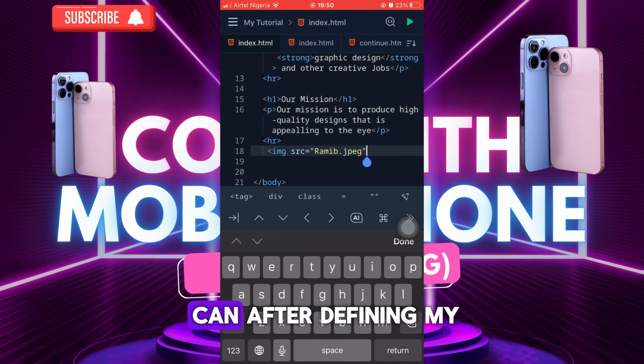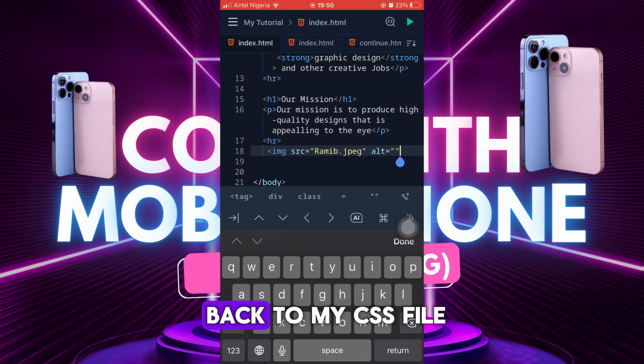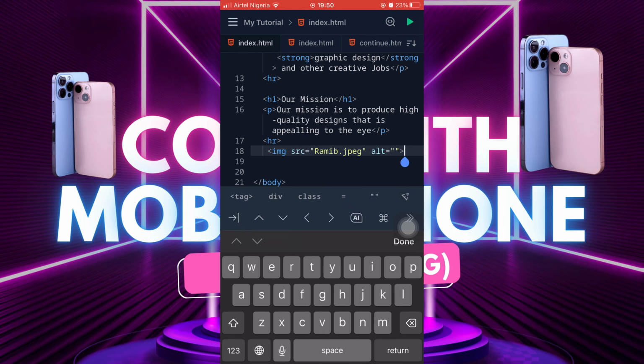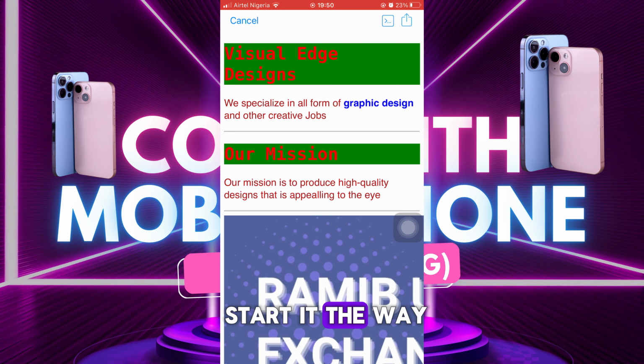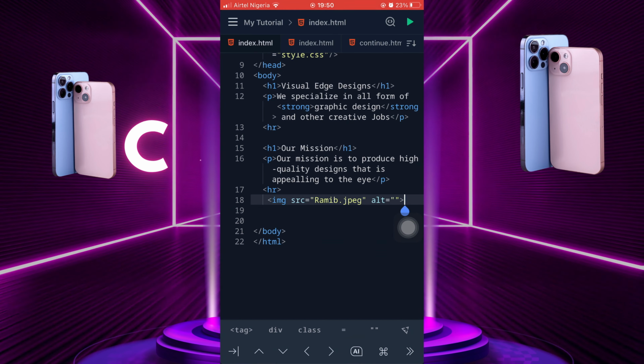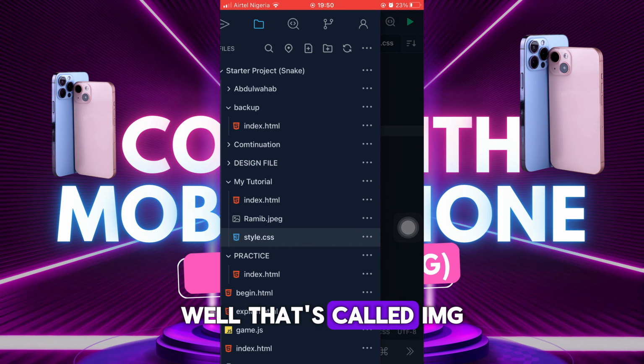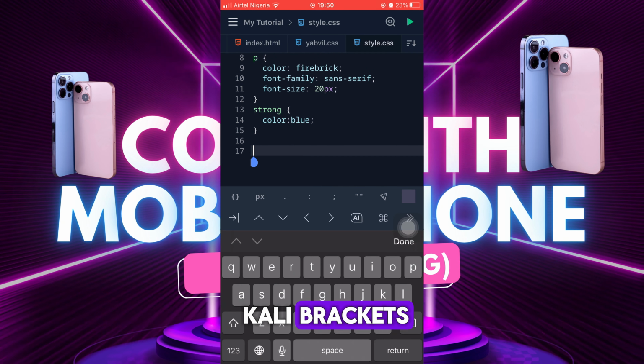After defining my image tag, I can head back to my CSS file and style it the way I like. So let's go to our CSS. We're going to call the img tag, img, and then open our curly bracket.